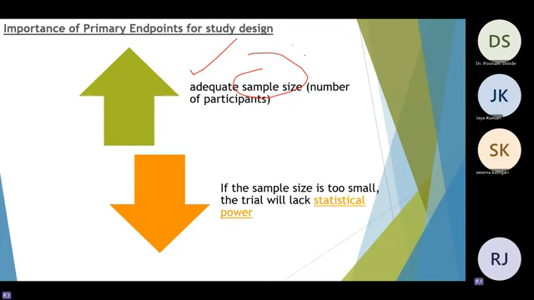so whether they have to recruit 60 people or 65 people or 70 people in phase 1, they will decide based on their primary question or their primary endpoint. Okay, if they are not able to determine the exact number, it may happen also, then the trial is not properly designed, it will lack statistical power. Then the trial is poorly designed and it will not give us a proper result.